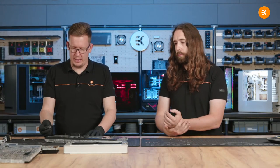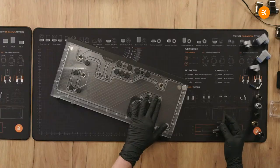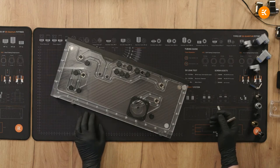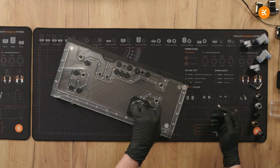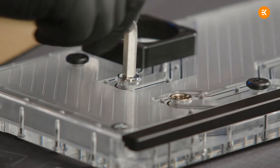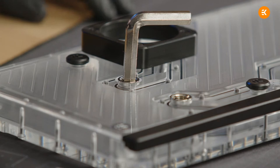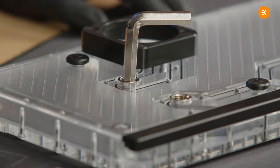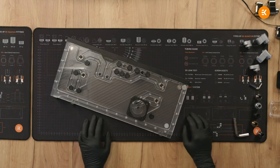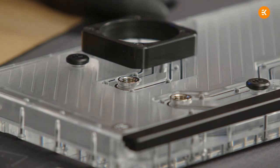Also, fun fact: these little extender fittings are the exact same size as the micro HDP push-in fittings, so if you fancy, you can screw the fitting directly inside the distro and just plug the tube straight into the fitting. The only limitation for this is that the micro HDP is only 12 millimeters, so you can only use thin tubes. It might look a bit wonky, but if you prefer 12 millimeter tubes, it's gonna be your dish of choice.